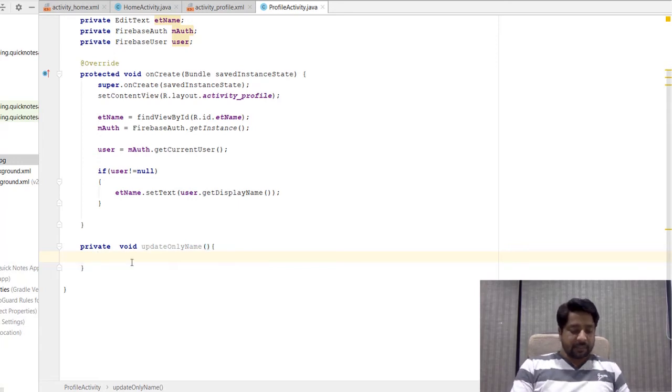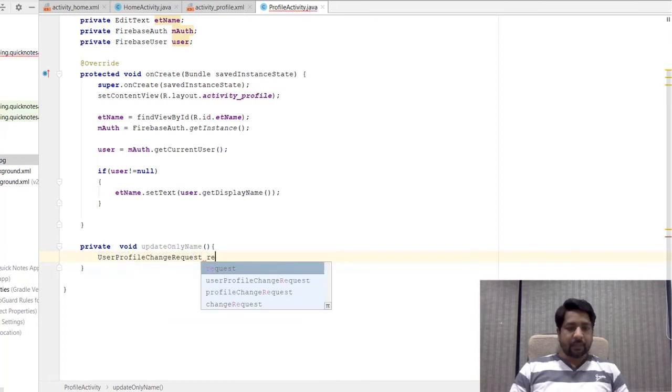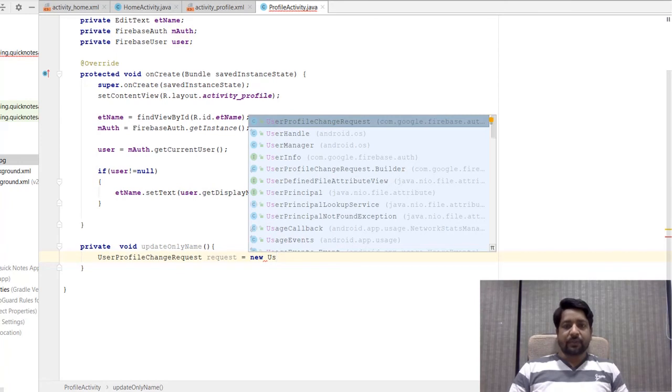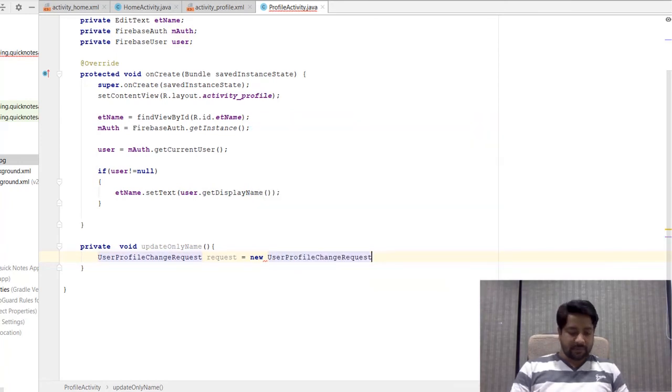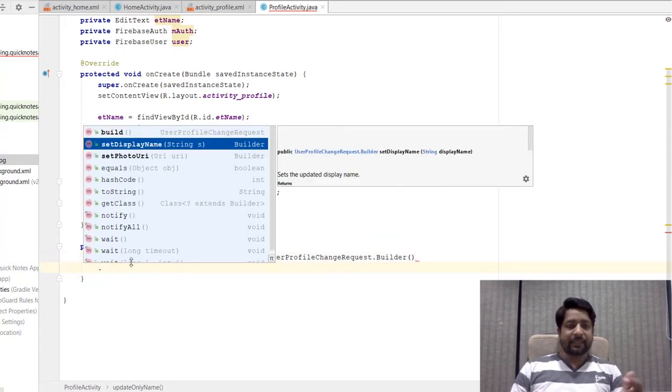So in this we will use a class UserProfileChangeRequest. We'll create an object of that, new UserProfileChangeRequest.Builder. Then we will say set, and you can see these two methods, setDisplayName and setPhotoUri.